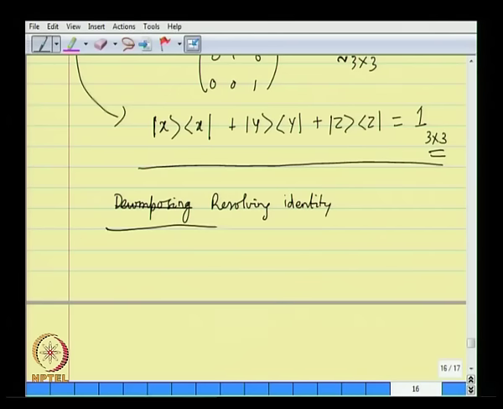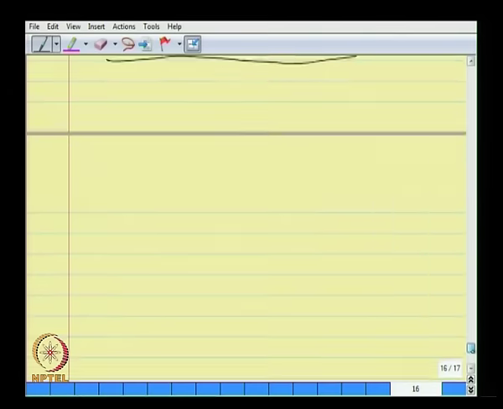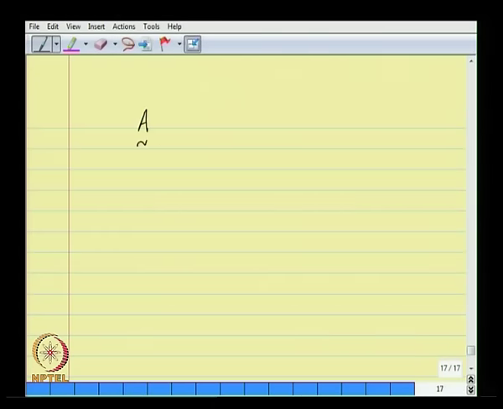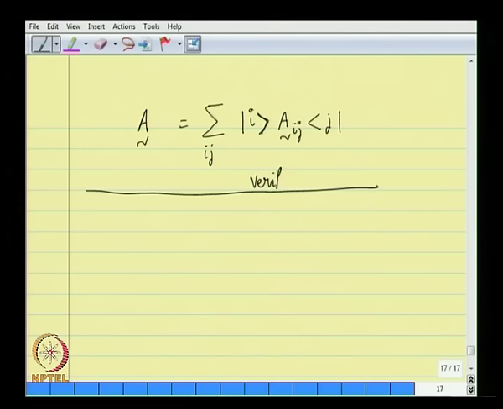So, let me sum up this part of the lecture: any operator A, I will leave this for you to verify, is therefore given in the basis functions of i and j by this form, namely the vector ket i, the operator A ij component and the bra vector j. Please verify that this is true. This holds for both two dimensions and one dimension and three dimensions.